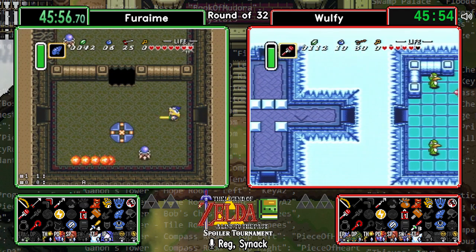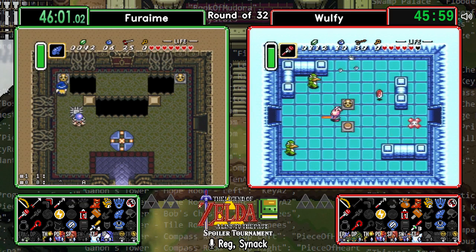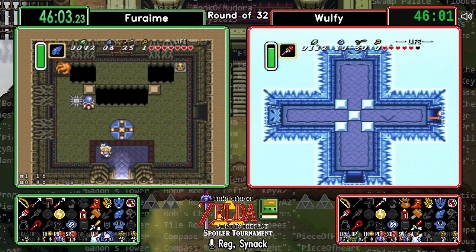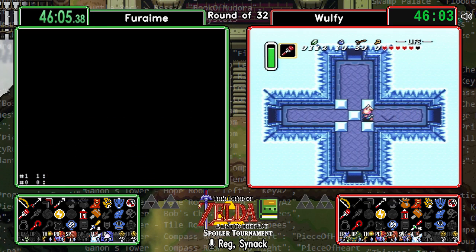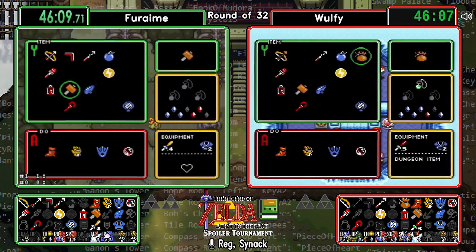And yeah, Heike typing in chat, backing me up on that, saying it takes about 2.5 minutes to get to Cold Stare when go moding Ice Palace. Travel time alone means that Desert and Skull Woods will take more than 2.5 minutes for Furaime.